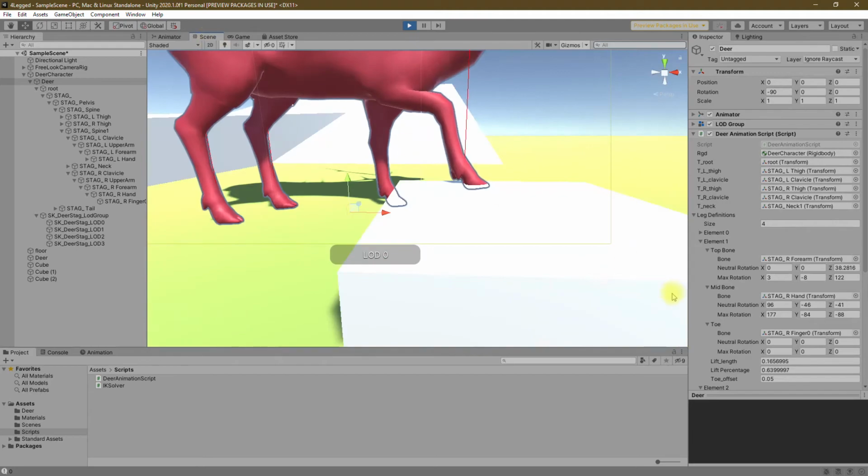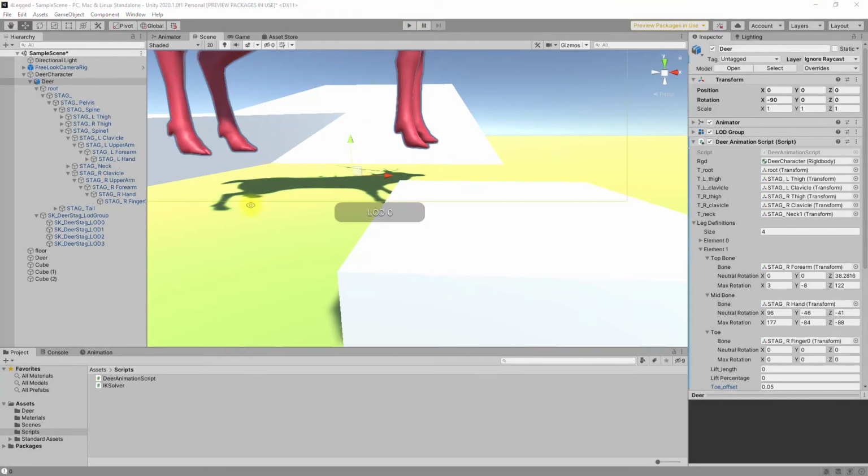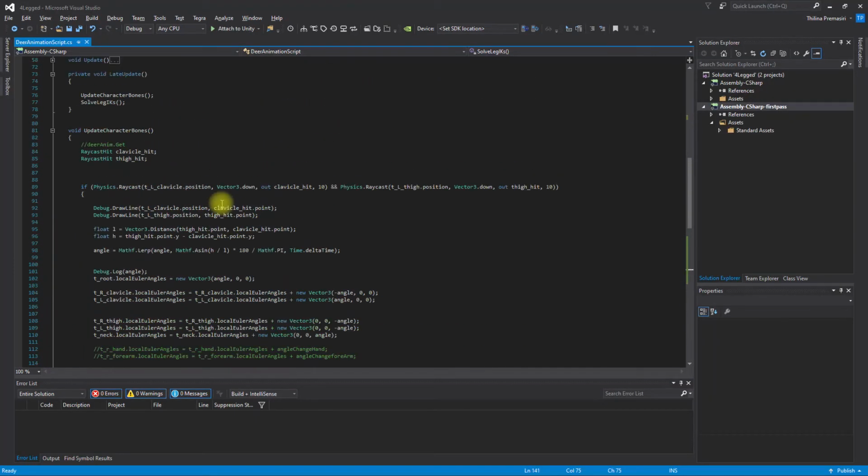Right, now you can see as I increase or decrease toeOffset, it is affecting. So 0.1 seems reasonable. How about 0.9? I think 0.07 is good. So I'll set that as the default value.